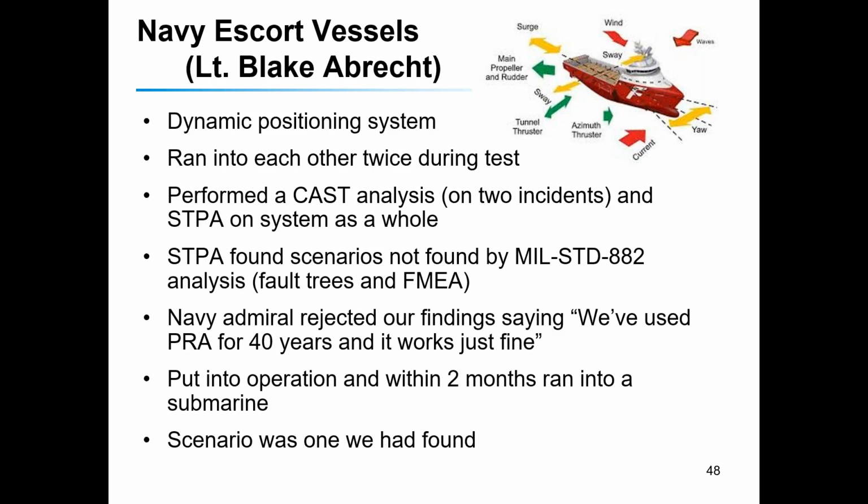We went to a Navy admiral in charge of the system, and he said, well, we've used probabilistic risk assessment for 40 years. It just works fine. We don't need all this fancy new stuff. So they ignored us. They put the system into operation, and within 2 months, one of these escort vehicles ran into a submarine. The reason I know about it is that the damage was extensive enough to get into the newspapers. So I immediately called my friend, one of the engineers on the project, and I said, what happened? And he described what happened.